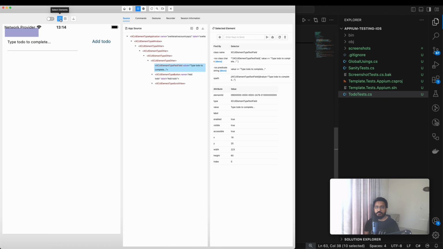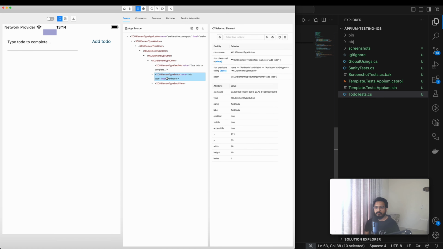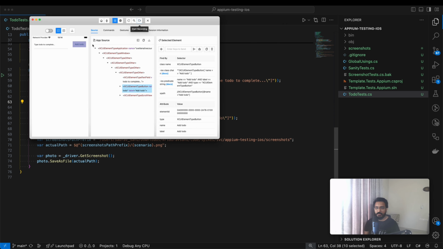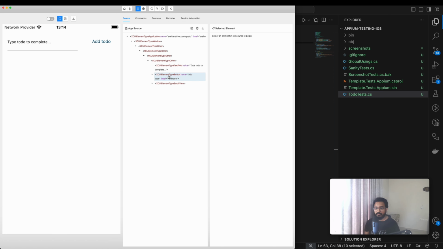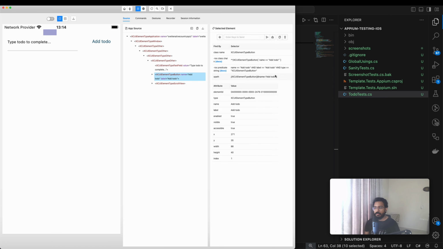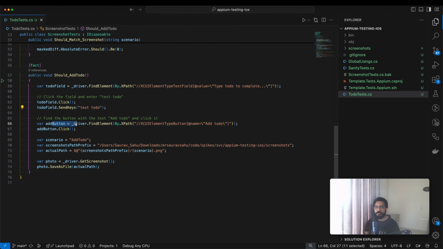So you also have the option to select elements using this, and it doesn't always work, right? So I tend to go here in the source and figure it out here. If you see, this is not exactly mapping here because I think it's rendering the phone device slightly smaller like this. So now it works fine. I think that's a little bug. But yeah, what you do is figure out where that add button is, which is this one. Get its XPath. So now you have the add button.